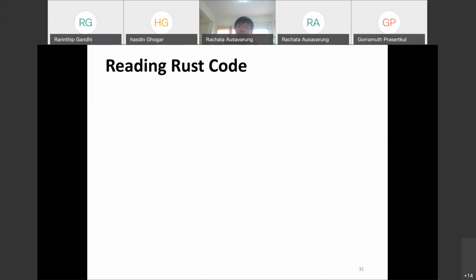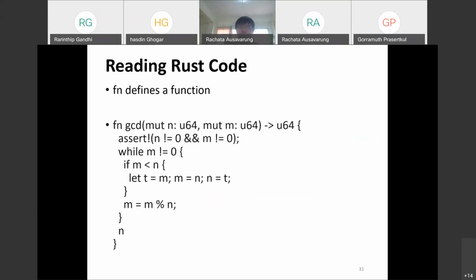So now let's talk about how to read Rust code before you can write Rust code. fn defines a function. For example, fn gcd means that I'm going to declare a function. I'm going to break this code down one step at a time. Mutable, right? Over here, you say these are the input variables. They're mutable.